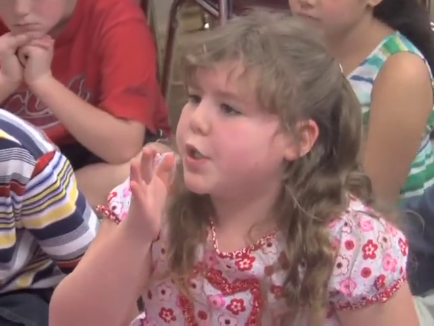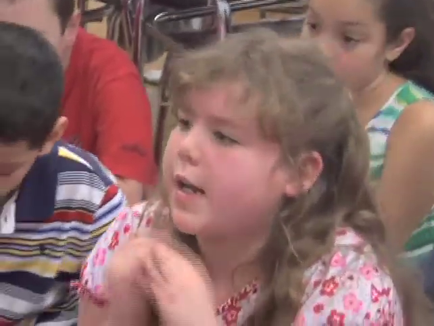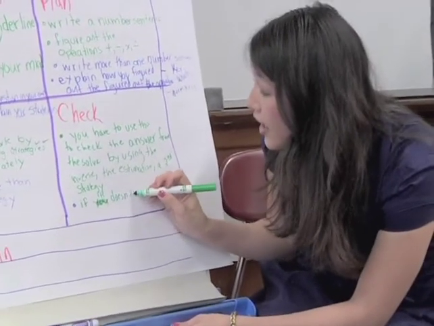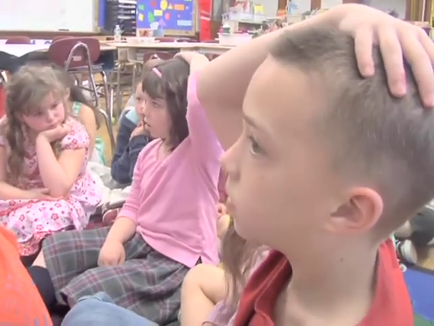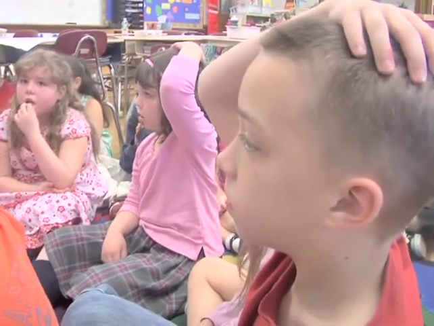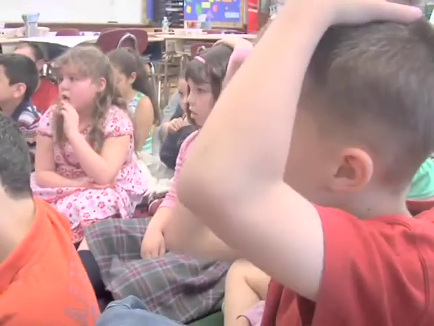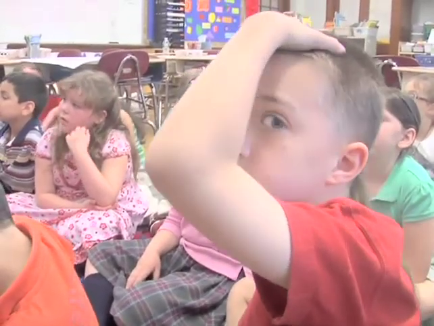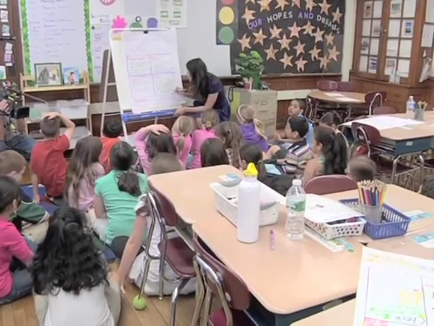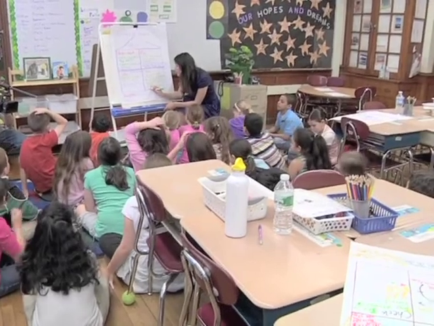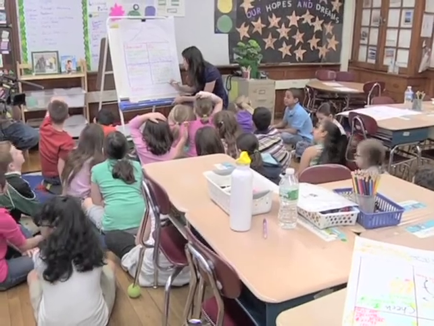You have to go back to the solve and check and try it again and then see if you get your right answer. If it doesn't check, very good. Third graders have to stop. You cannot see that it doesn't check and then just go on to explain. Part of why you do this is to say to yourself, something is not correct here. I need to redo my solve or redo my check. Very good point, Jenna. If it doesn't check, you must go back and fix your work. Kyle.